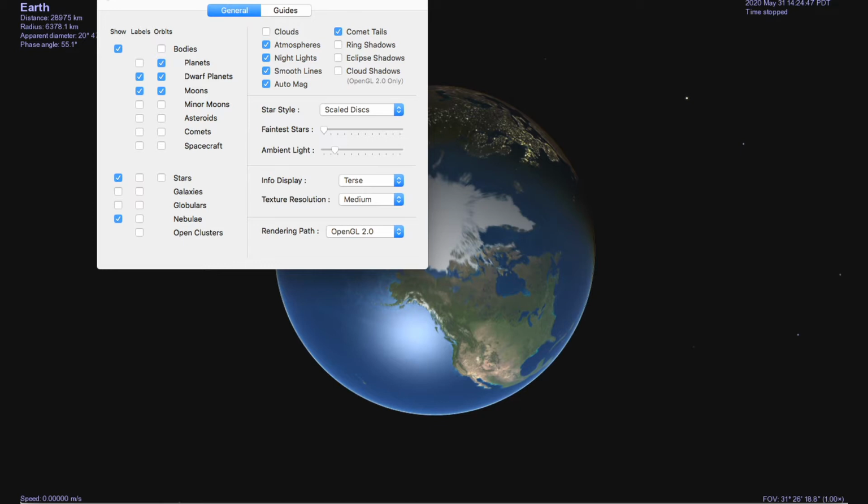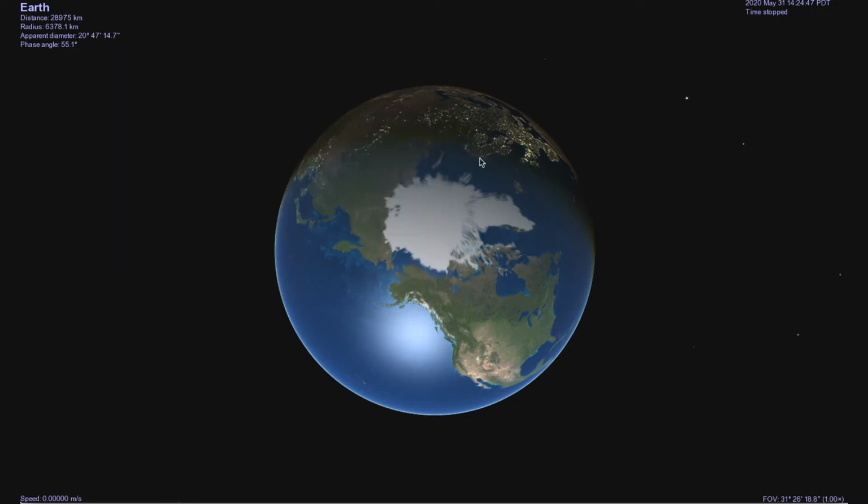Now, I can't take all of the stars all the way down. There are a few still sitting there because if I actually remove all of the stars, it turns off the sun. And so we're going to want to be able to see the sun. So let's take a look at what this system that we're living in looks like.